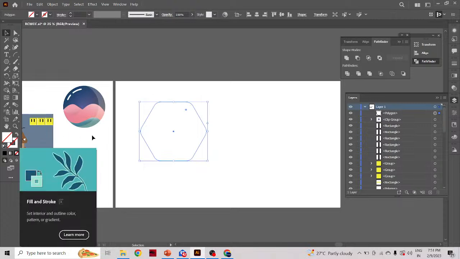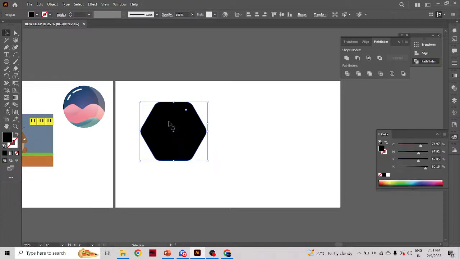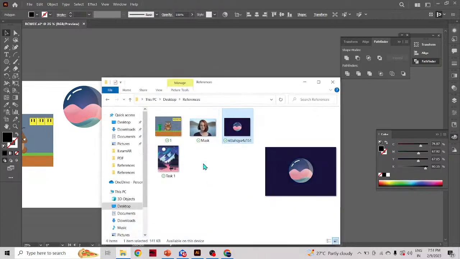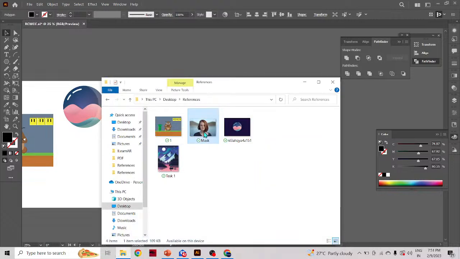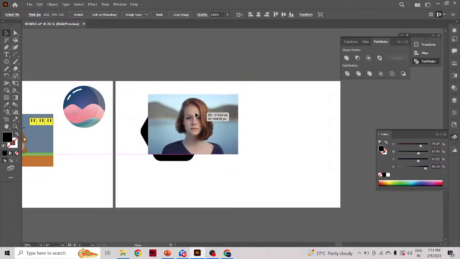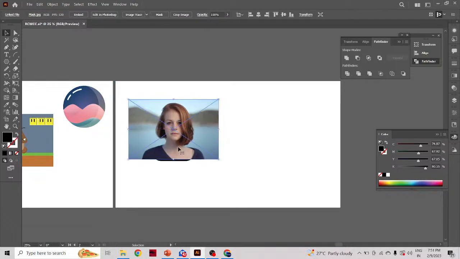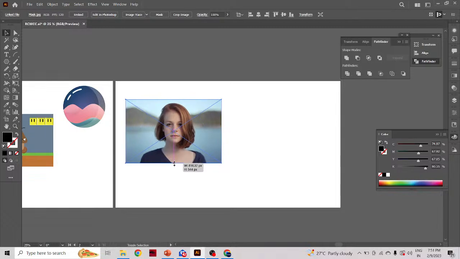Just for me to know where the polygon is, I'm giving it a fill color of black for now. Now I am opening the image where I saved it. This time I'm dragging and dropping it here, and placing the image right on top of the shape that we created.